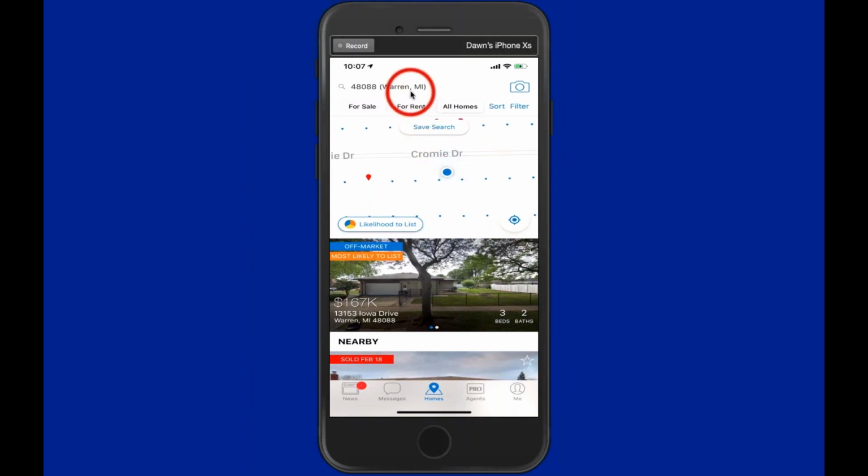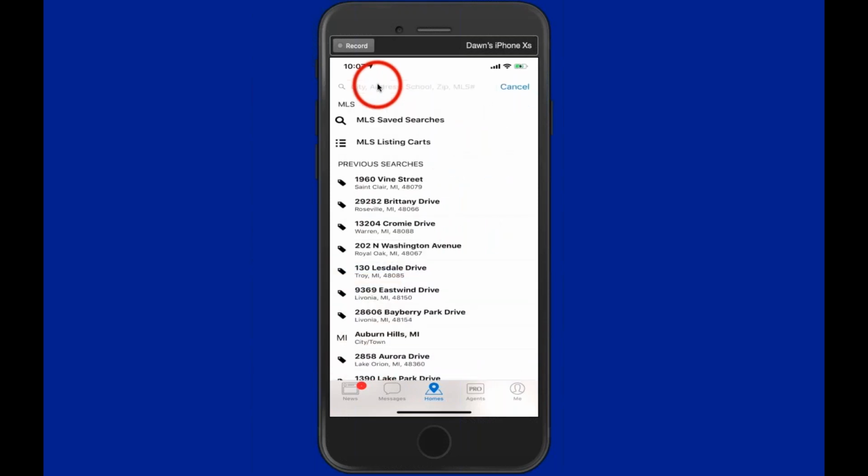Okay, so this box up here is your search. That's where you can type in addresses, look at your MLS Saved Searches. In here, if you have a listing and you want to look at a listing, you can type in the address, or the school, the zip code, or the MLS number. Even the city, but that's a little more broad.